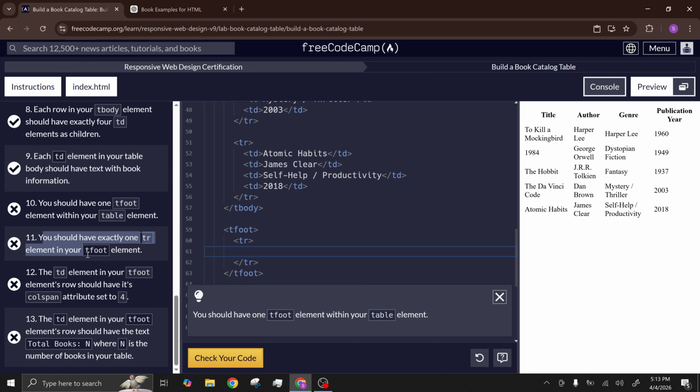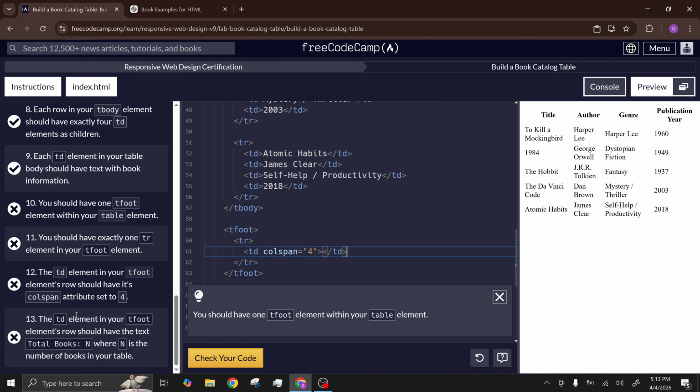And inside the table row element, okay, now we have a table data element, and we need to set its colspan attribute to 4. Okay, so we have td colspan equals 4, and just close this.